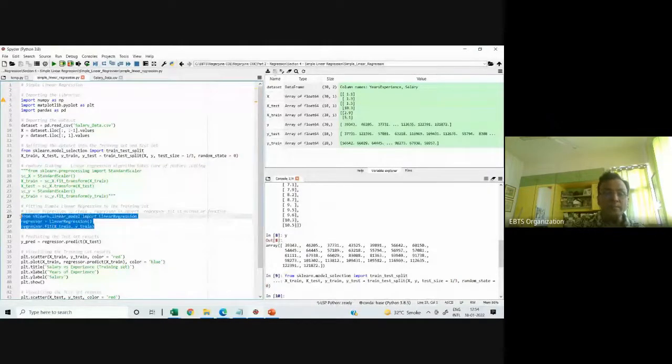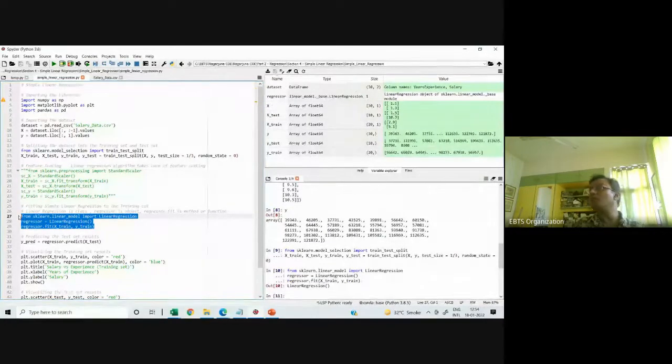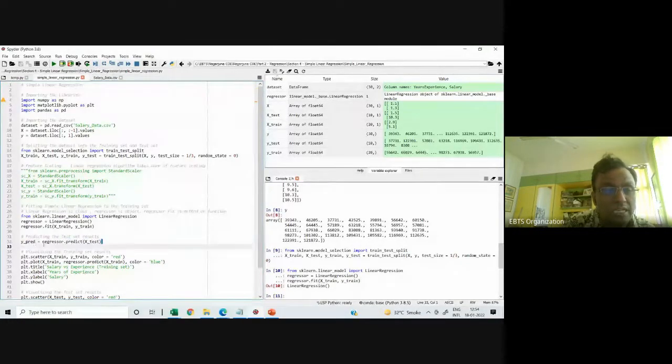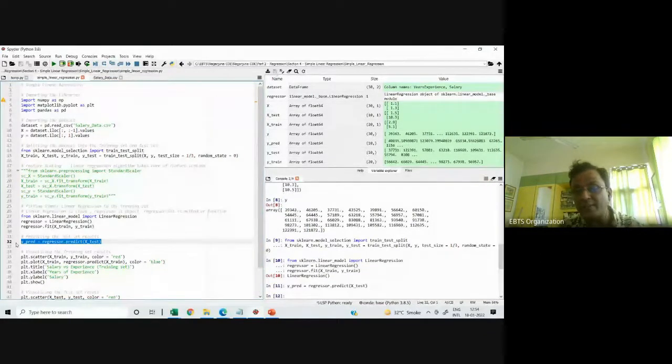That means I feed my independent variable and the dependent variable of the training set. And this will help the regression function try to come out with a pattern out of the data. And then I'm inputting the independent variable of the test set into the model and coming out with a Y-pred, which is the predicted value. If you remember, I showed you Y-caret, the Y-pred. This is my predicted value of the salary.